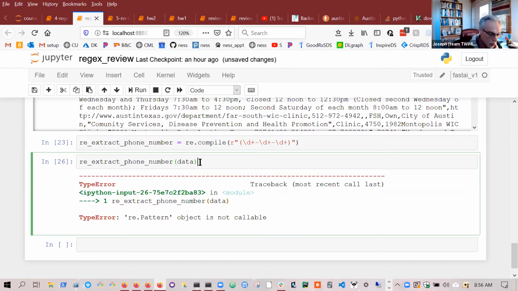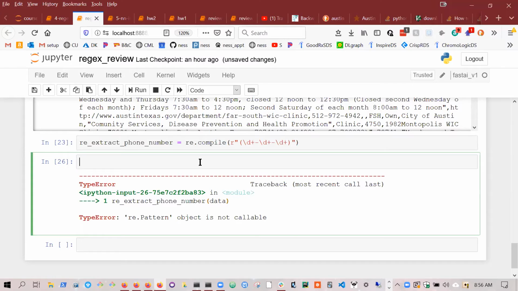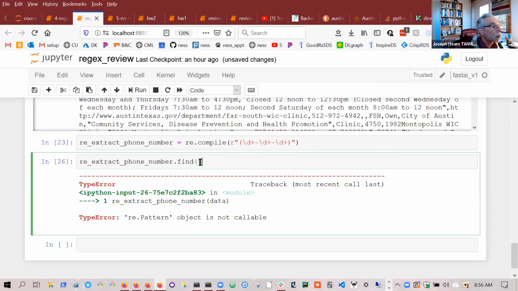So I'm going to do re extract phone number, and then dot search or dot match, I forget, or dot find, and then pass in the data.